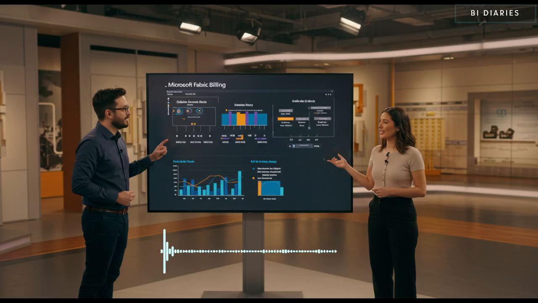Using idle capacity. Yeah, carry forward is basically the term for the debt you accumulate when you use bursting. It's the log of how many CU minutes you've consumed beyond your limit. The debt from using the overage allowance. Exactly. Now, the reduction part happens automatically. Whenever your fabric capacity isn't fully busy, when it's idle or partially idle, the system uses that unused compute power to pay down your carry forward debt. So quiet periods automatically help clear the slate from earlier bursts. Precisely. The more idle time you have, the faster that carry forward balance gets reduced back towards zero over that rolling 24-hour window.